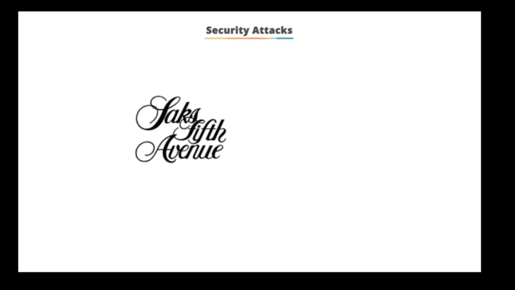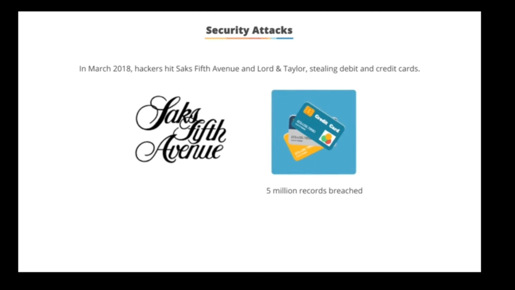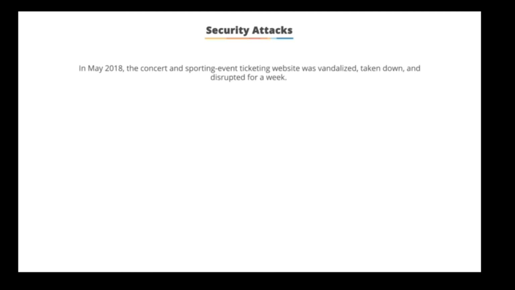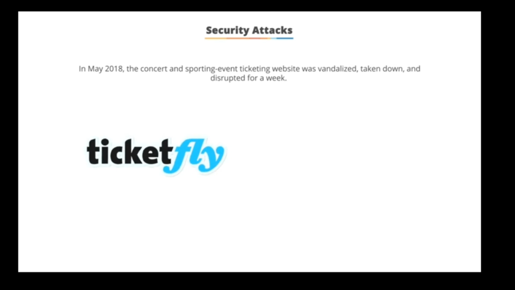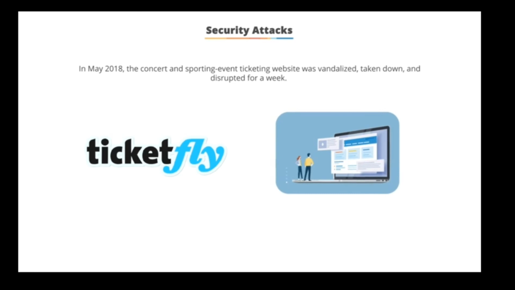Here are some recent security attacks. Saks, Lord & Taylor: near the end of March, security firm Gemini Advisory came across an announcement from the Joker's Stash hacking syndicate offering 5 million stolen credit and debit cards for sale. On May 31st, Ticketfly suffered an attack that resulted in the concert and sporting event ticketing website being vandalized, taken down, and disrupted for a week. Can you imagine how much that might cost?